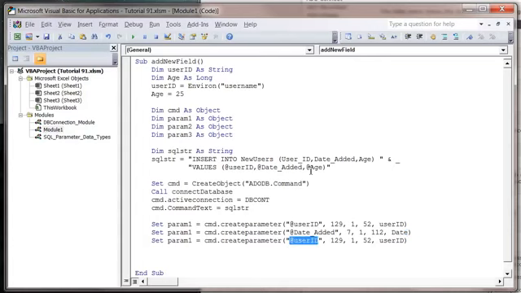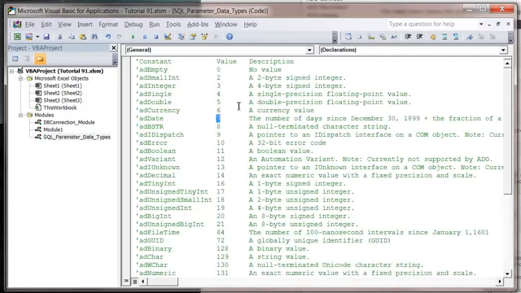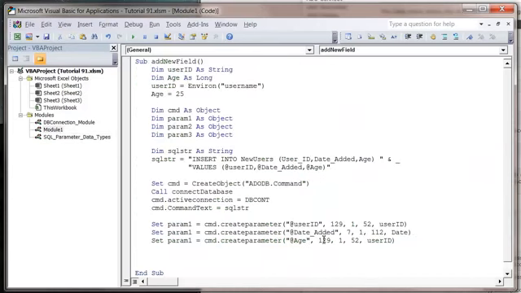For this one, I'm going to take my age. Let's check our data types. Let's use an integer, so value 3. So let's put in 3 here. I'm going to keep it as 52.